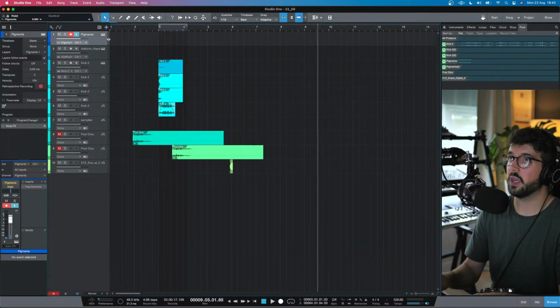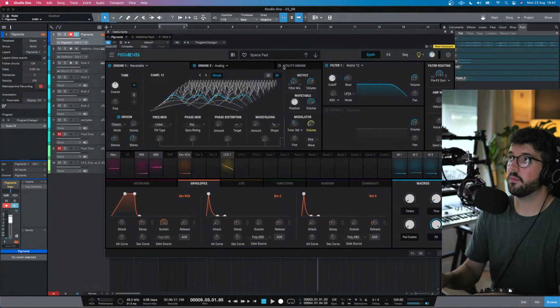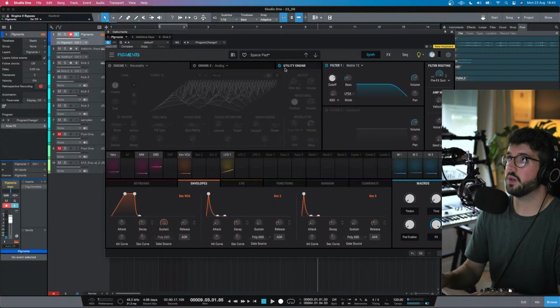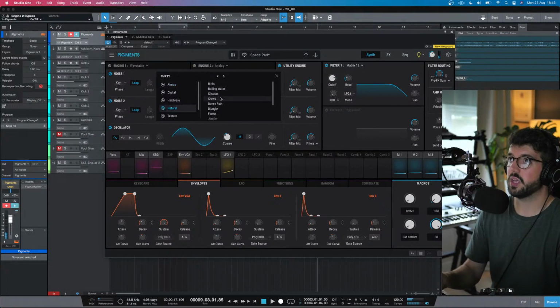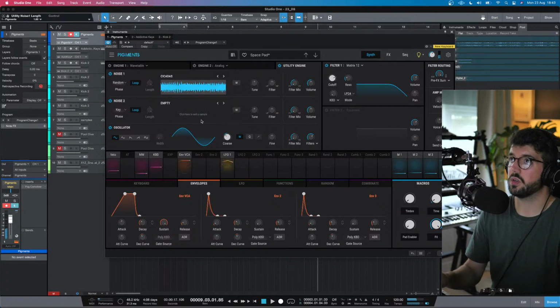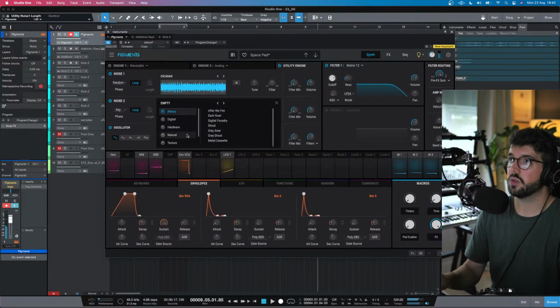Something with a rhythmic pulse is what is essential here. Let's have a look in Natural Texture.